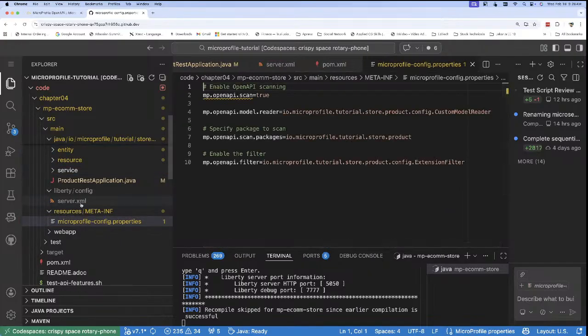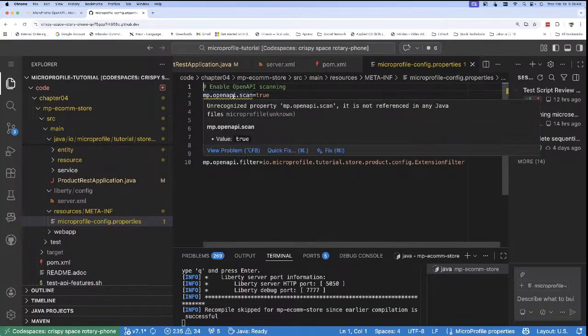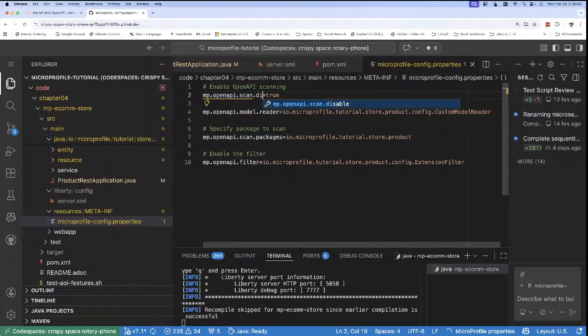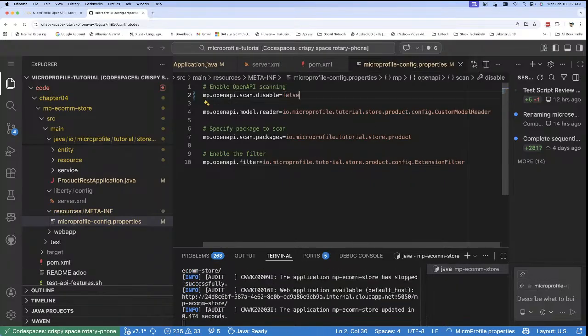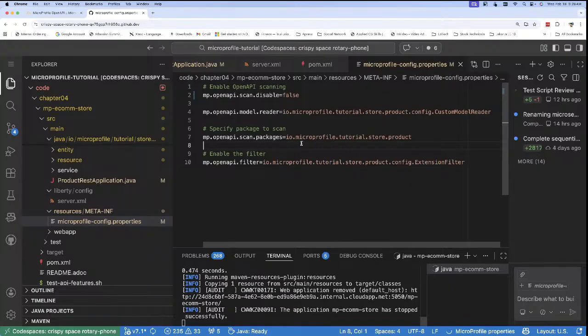We saw server.xml. We have this configuration properties. Here scan.disable. This is actually the property. We should say this as false, so that it scans.